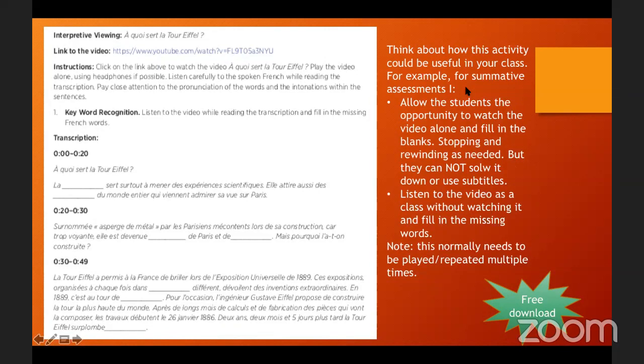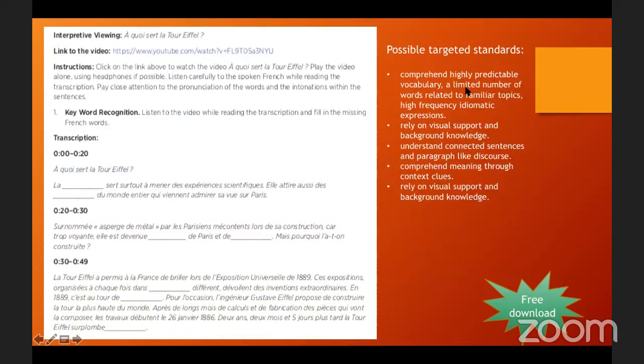So once we decide if a student's doing it by himself, do I want him to be able to stop it and rewind? Okay, yes, that's okay. Or no, you can't do that. You're just going to listen. It's what makes sense for you. What do you need at that moment?